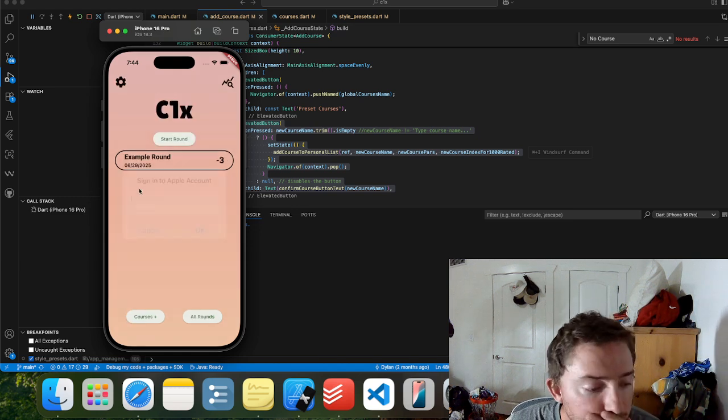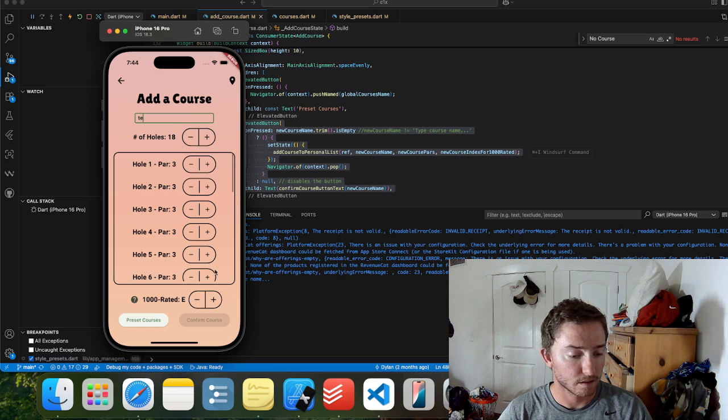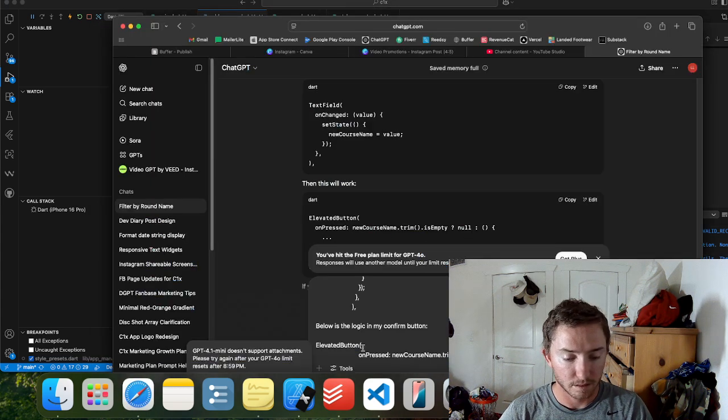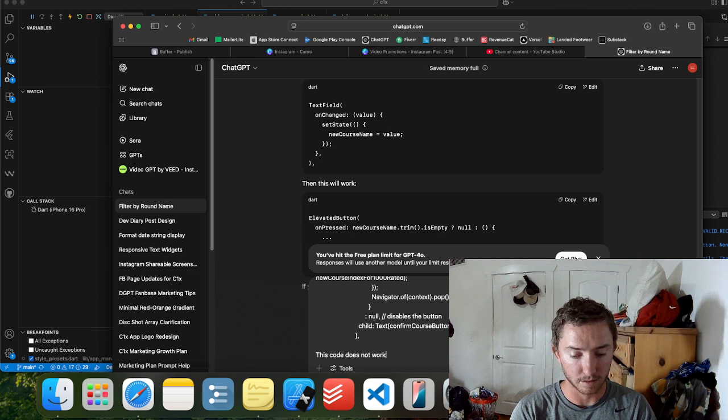Try it one more time. Nothing. This code does not work. Typing in the text does not enable the button.